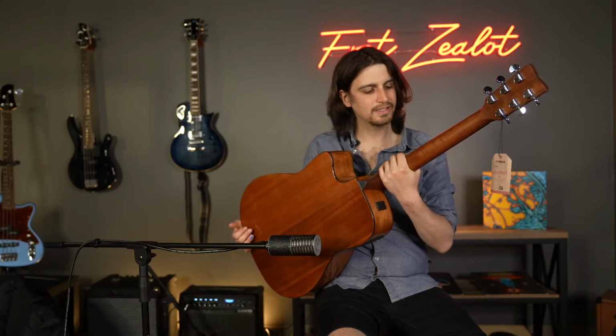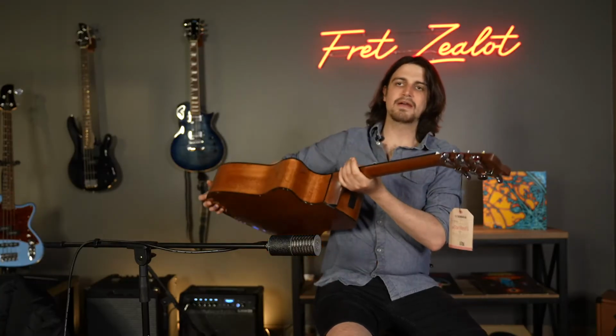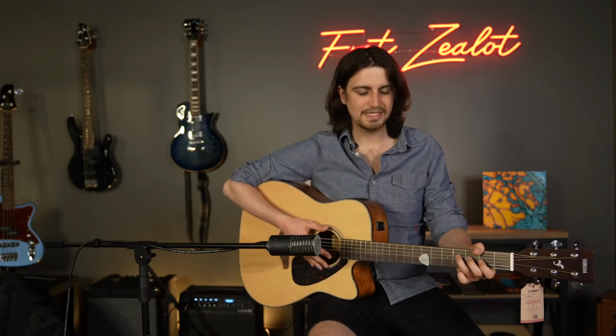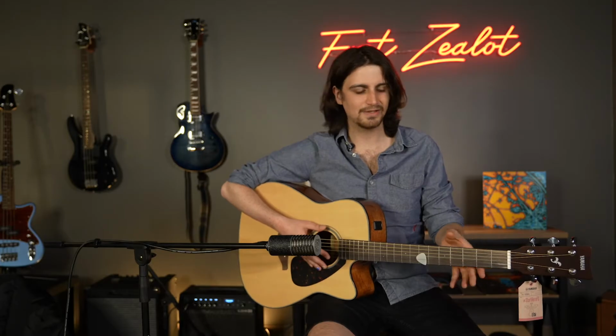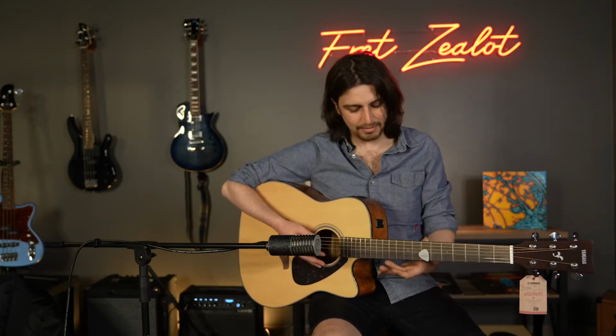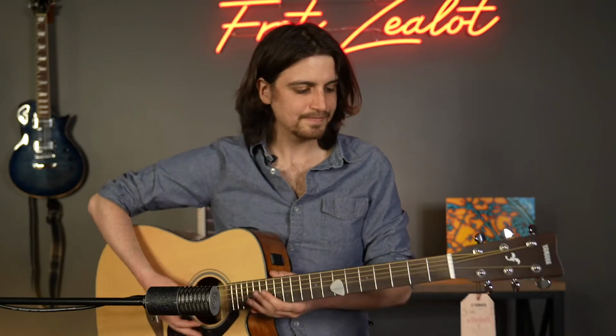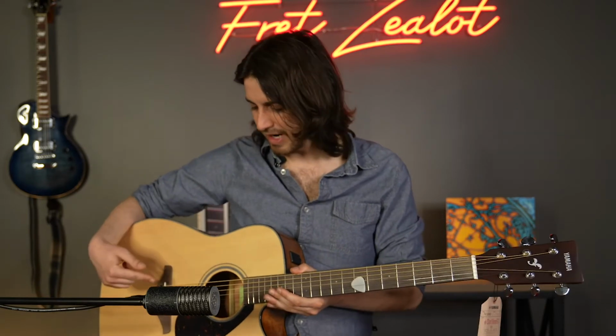This is somewhat of a thin profile, so it's really easy to hang on to. If it's your first acoustic guitar, I think you'll find it very comfortable and approachable. If you're a longtime player, it's a fun neck to play on because it's just so comfortable, easygoing as far as the size, not too big or cumbersome, easy to press down on the frets. Out of the box, it has pretty nice action, so I'm really happy with the playability of this instrument right out of the gate. Black binding throughout.